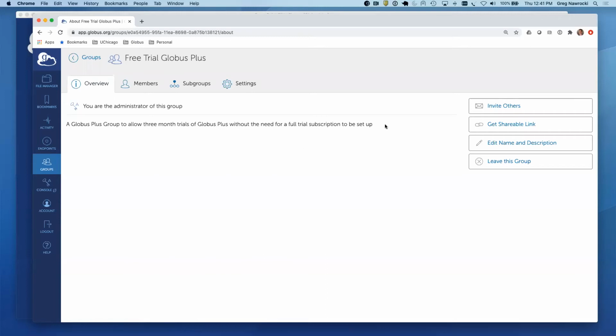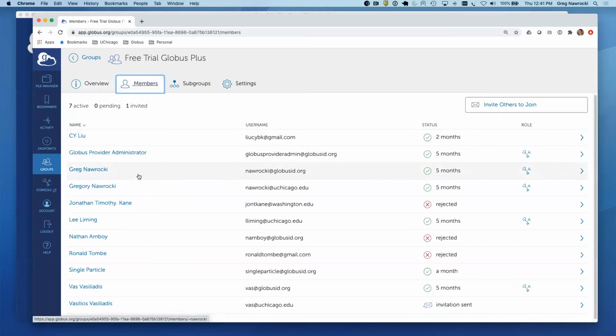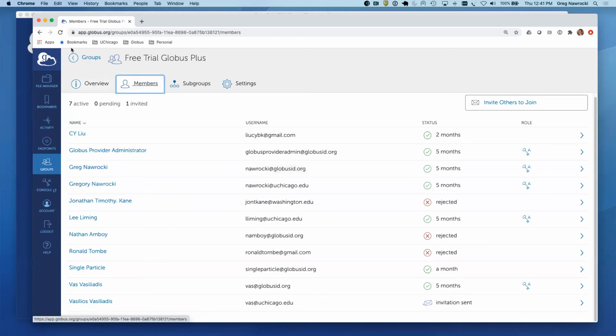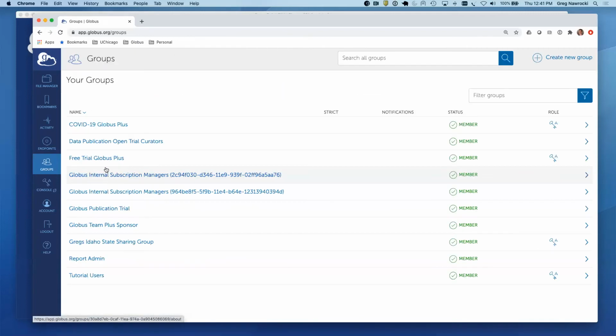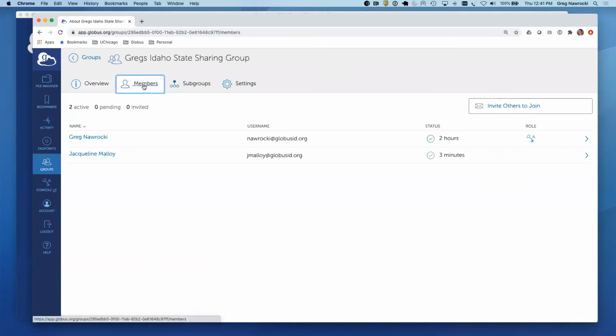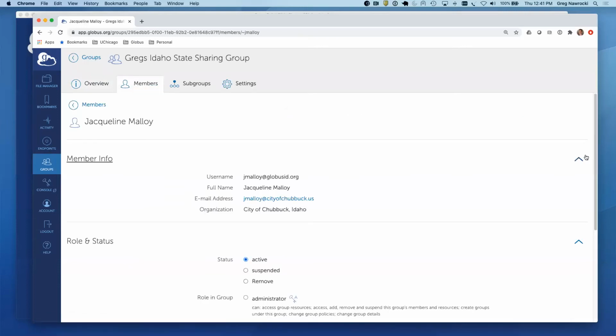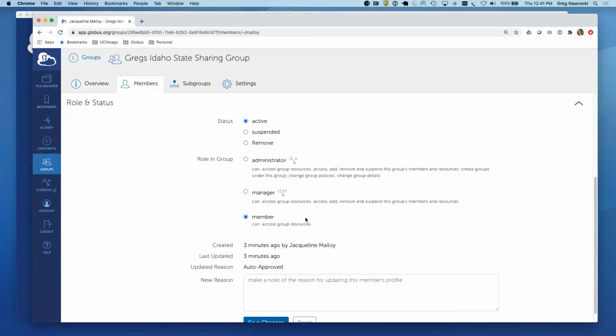I can delegate a role if somebody has, oh, look at that, everybody's joined here. Oh, no, sorry, that's not that group. Hang on, where's my ISU group? There we go, sorry. If I go and find out who the members are, Jacqueline, I could give her the ability to be an administrator of that group as well. So then she could invite other people, she could approve that. So it's a way for you to delegate access to your endpoint and administrative abilities as well as to your groups.